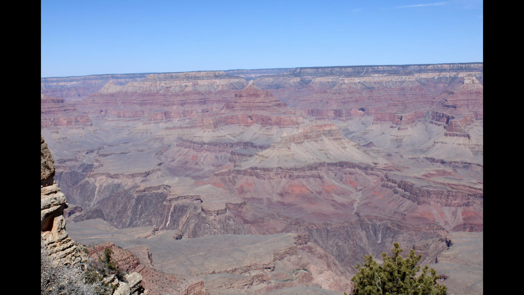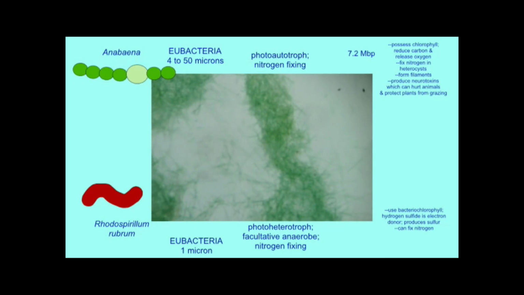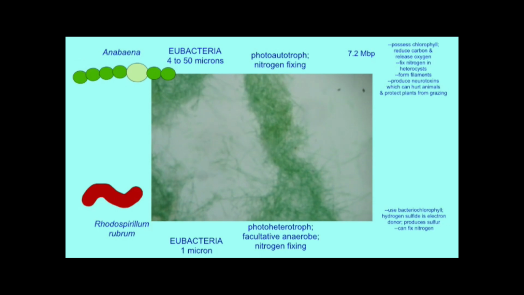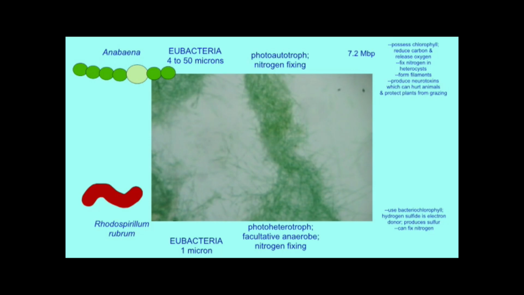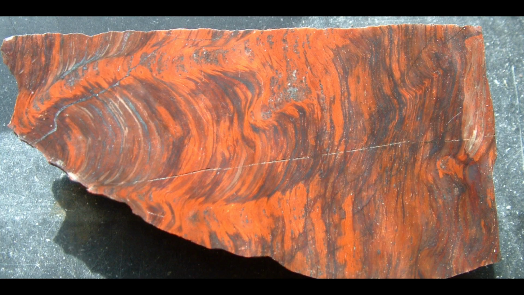There were no animals alive at this time, and certainly there was no life on land. The only fossils known from the Grand Canyon during this time period are of cyanobacteria, which are the blue-green algae, a photosynthetic type of bacteria, and the large mounds of bacteria known as stromatolites.